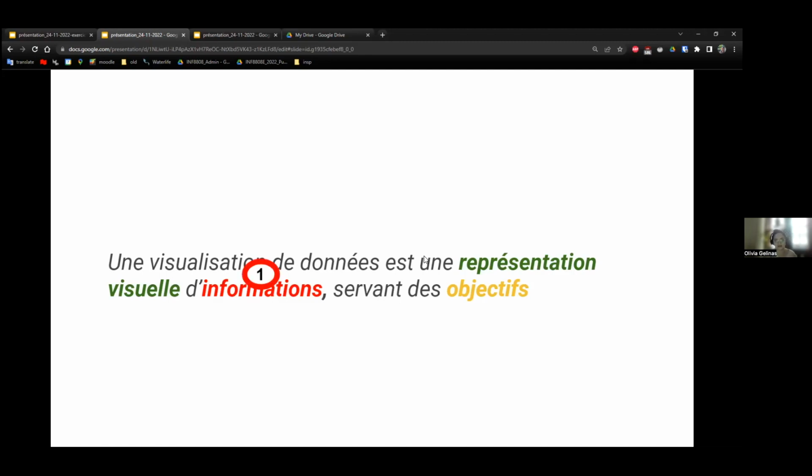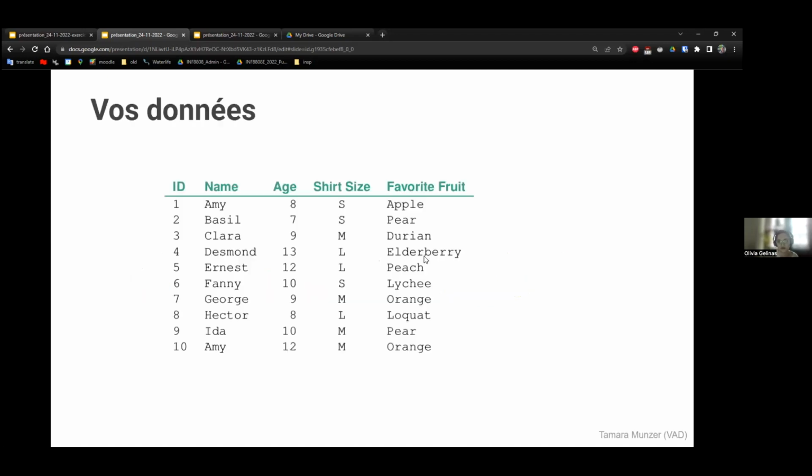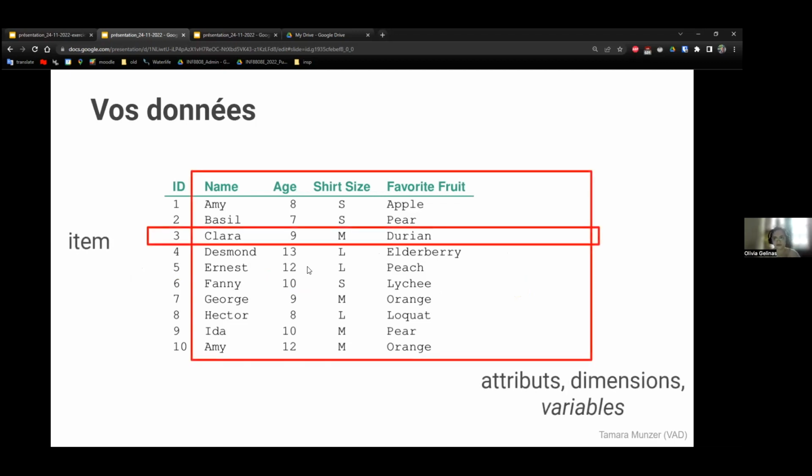So to begin with, it's obvious that the visualization of data is going to consist of information. So in the case of a data visualization, the information is data. So for example, we can have a calculation sheet that would be our information. And we can define our information according to different modes as we want. For example, here in the data, we would have several different systems that correspond to links, and different dimensions and different variables, which are columns here. So this is the information that we could represent.